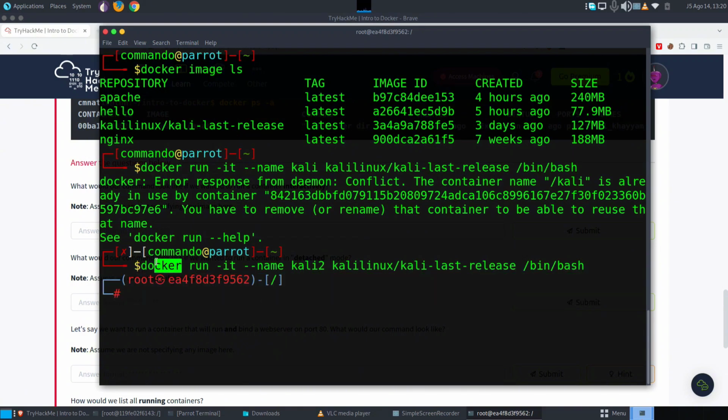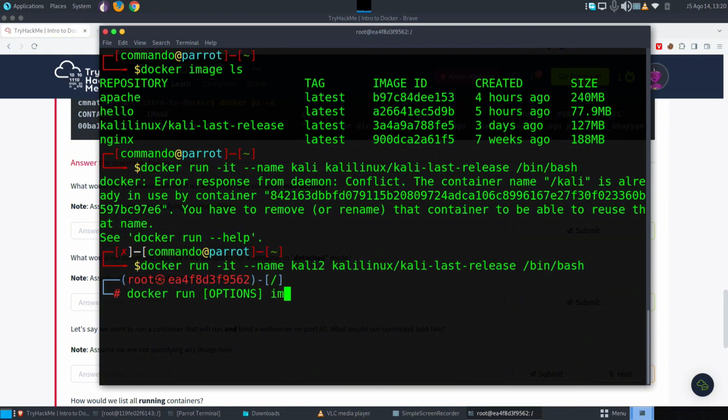Let me break down this command over here. So here we used docker as a command, but we added the command run over here, and then in front of run we need to apply something called options. Okay, we applied something called options, and after these options you need to specify the name of the image.